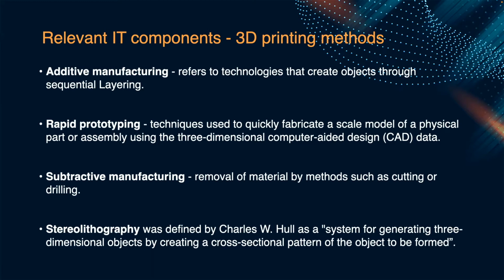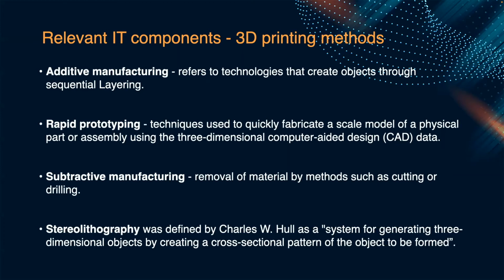Rapid prototyping is the fast fabrication of a physical part, model, or assembly using 3D computer aided design. The creation of the part, model, or assembly is usually completed using additive manufacturing, more commonly known as 3D printing. In the subtractive process, a block of material is carved to produce the desired shape using milling, grinding, or turning.